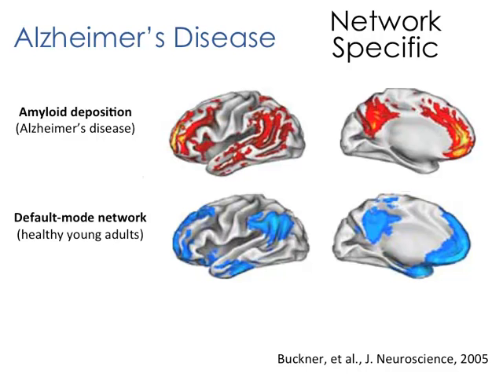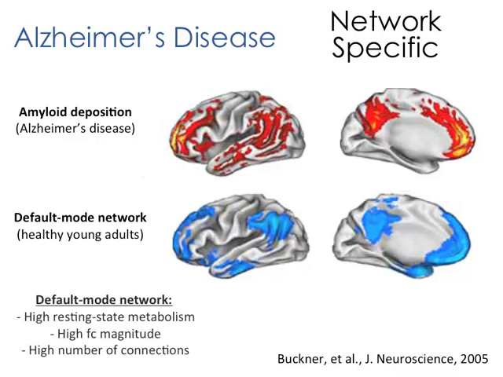But if you look at the pattern of this deposition, and then look at one major brain region in the human brain called the default mode network, you see that there's really strong correspondence of this deposition pattern with this default mode network. And this default mode network is kind of this unique region that exhibits high resting state metabolism, so it's very active.